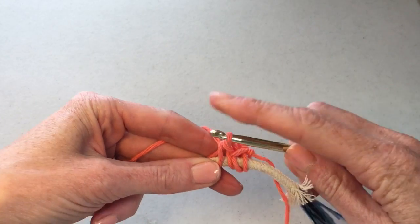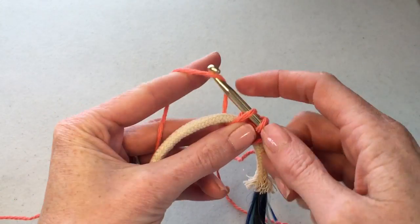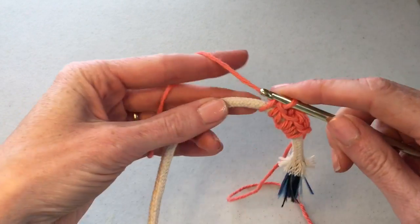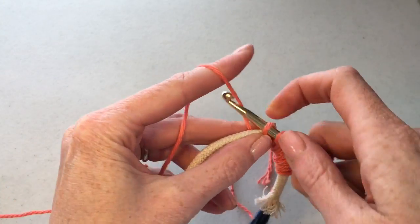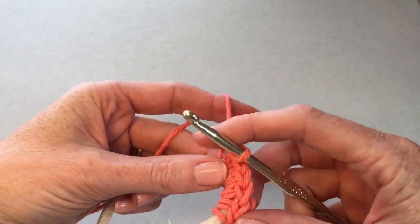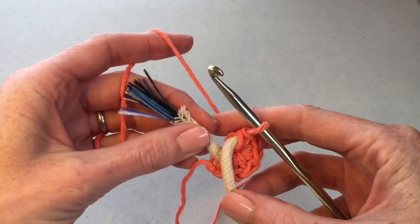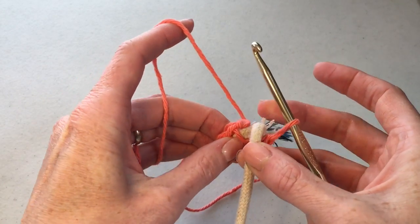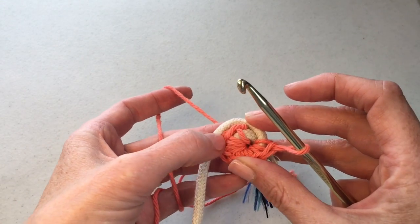So for this rug, I single crochet about 6 stitches. So I'm on 3 right now. 4, 5, and 6. Okay, from here, you are going to take this and you sort of make a circle like so. Okay, so sort of wrap the rope around your stitches.